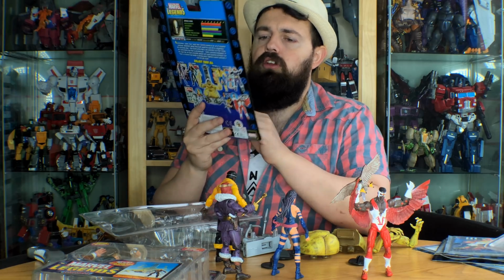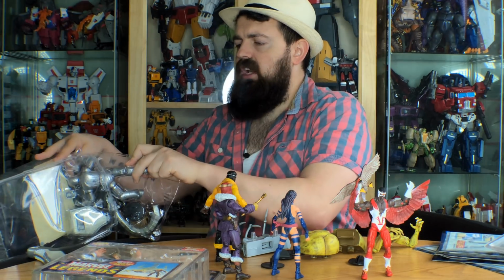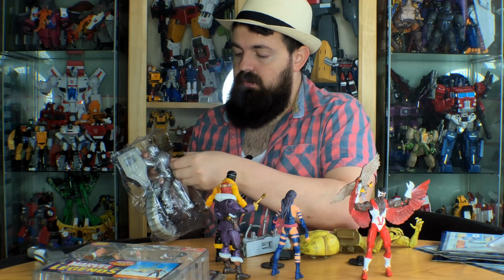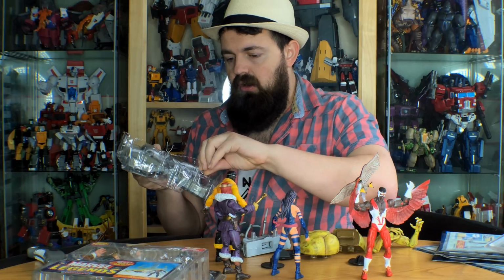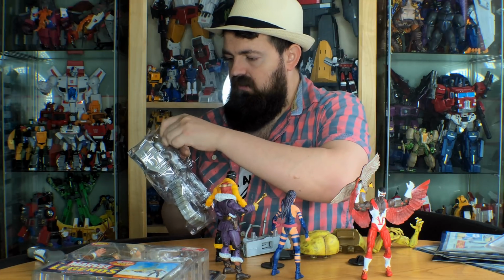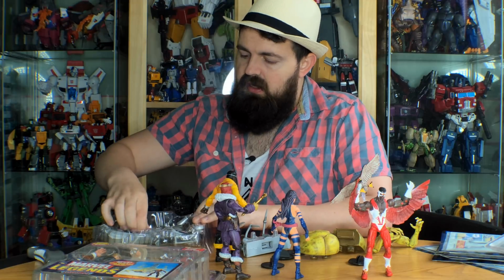Tales of Suspense. It's Iron Man. When it was literally iron. As much as I loved having these come with the comics, etc., I really do prefer the way they're packaged now, the kind of modern take on it. A lot less plastic being used, a lot less waste. Much easier to open as well for the collectors. If you want to open them up, you just cut the sellotape and you can open them and then reseal them if you need to.